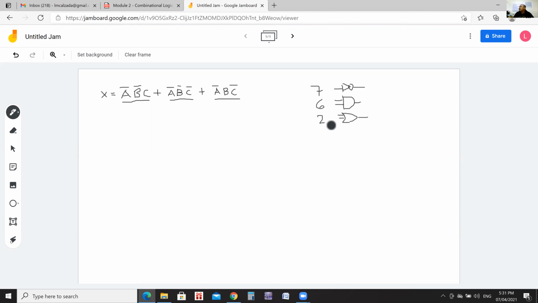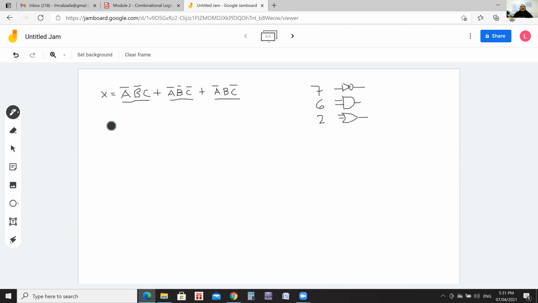Unsa may property sa OR gate? OR gate is a logic gate that gives an output of 1 if there is at least one input nga 1. But pasabot, kung kani siya 1, automatic, I don't care kung ma-0 ang duha, basta kaning usa 1, automatic, ang X nimo is 1.